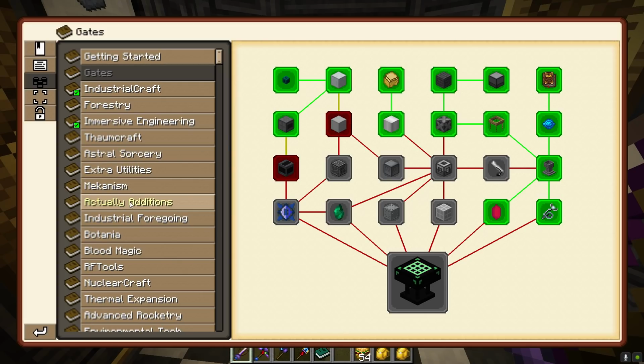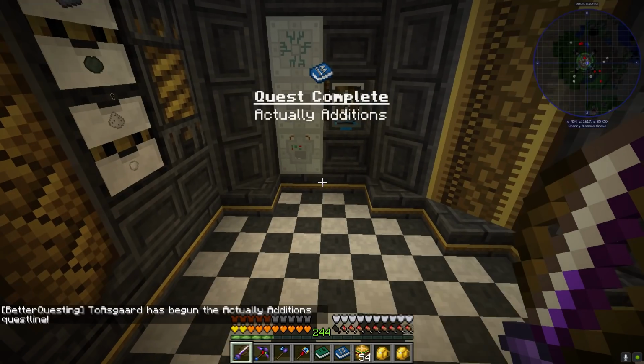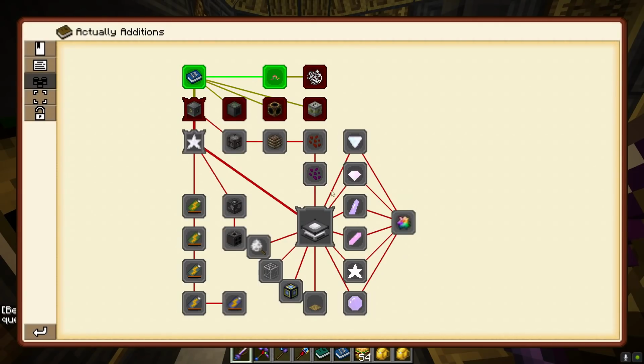Alright, so where are you at? Actually Additions, we get a checkmark task. We're going to go ahead and claim our manual. And we have begun the Actually Additions quest line. Alright, now worms, we've already gotten those before. We'll go ahead and turn that in.